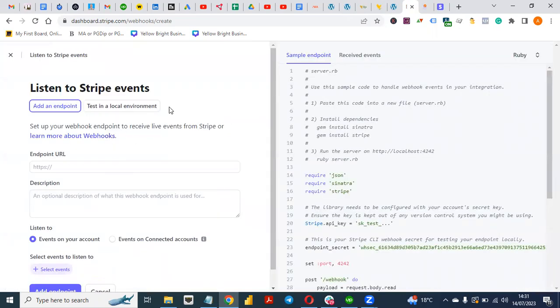So this is where we want to go to. I don't know if you still understand the step.